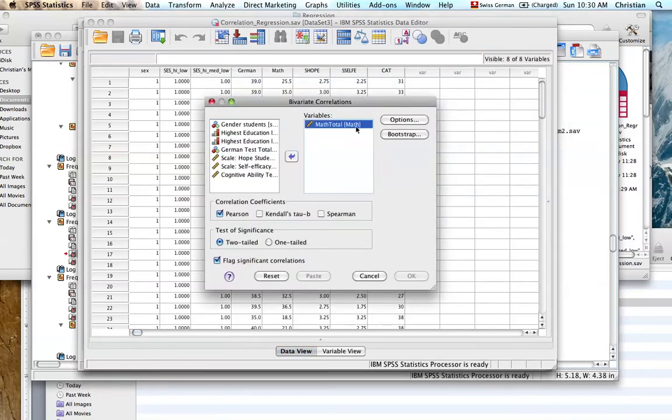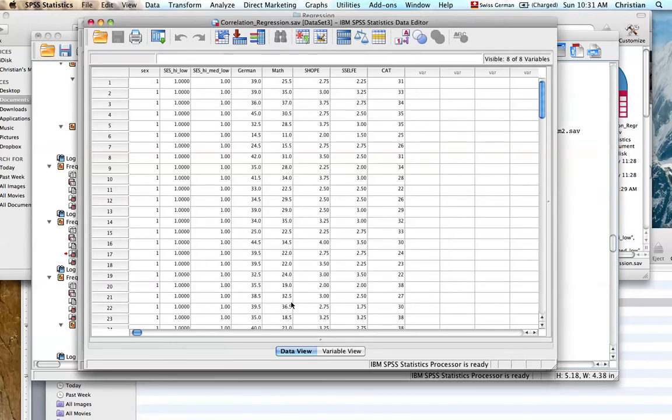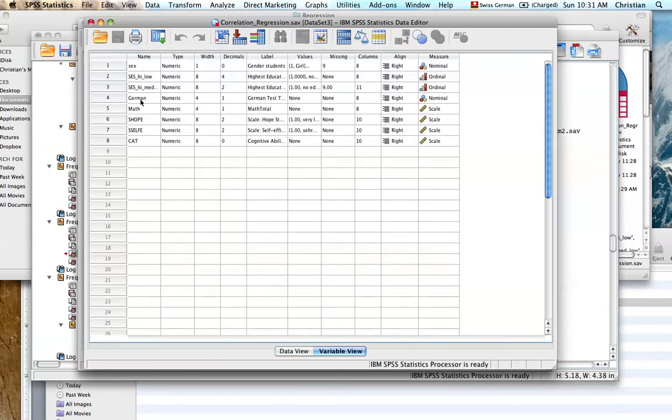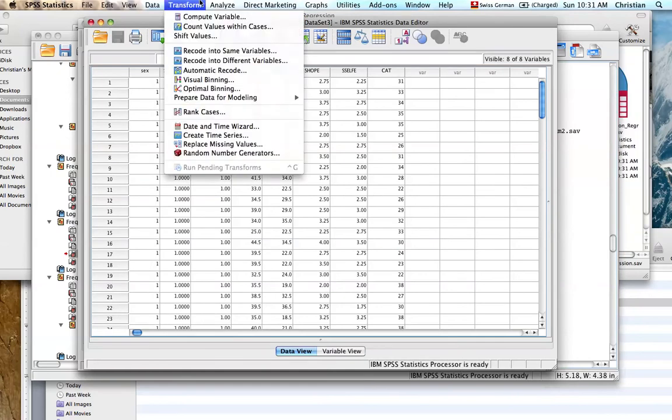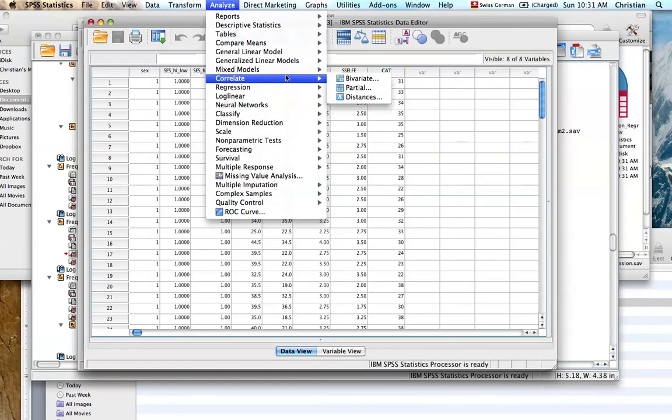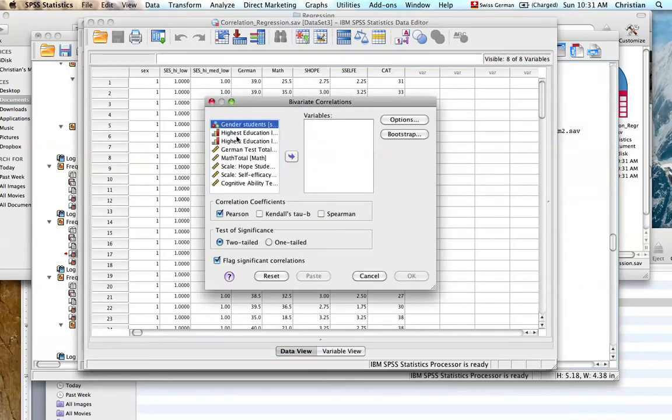So we choose math, click it over, and the German test has the wrong scale here, so we just use that as an example. How do we choose a scale? We change it: we go to variable view, we see German, we go all the way over here, we see the measure, what scale level it's on. It's nominal, so we click on it, we choose scale, and we save it. We go back, and we save that, and now when we go into analyze, correlate, bivariate, we should get, okay, the sign here, it's a scale.